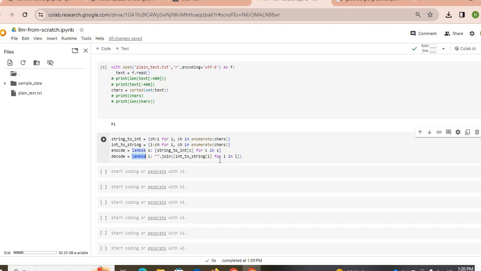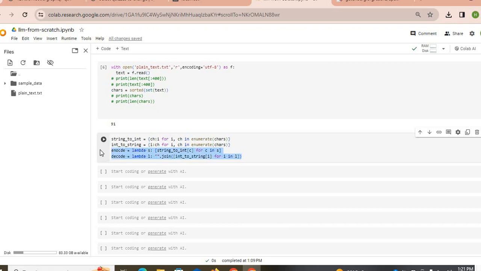Each integer i in the input list l is looked up in the int_to_string dictionary, and the corresponding character is added to a list. Finally, the characters are joined together to form a string.